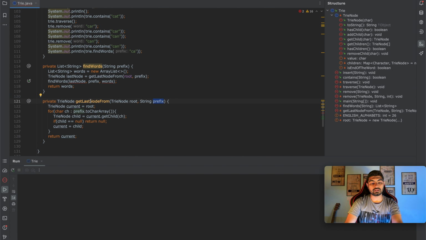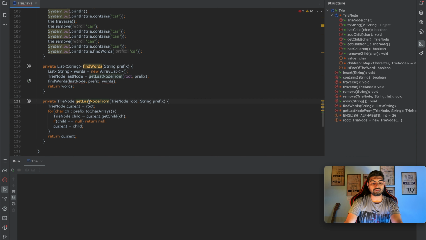What we are doing in this particular method: we have taken a current node, which is a temporary node. You loop through the array which was created from the prefix. You just kept on going to that particular node. You reach the last node from that particular prefix, and you return that node. If your trie does not have that particular prefix, you will be returning null there itself, or else you are going to return the current node.